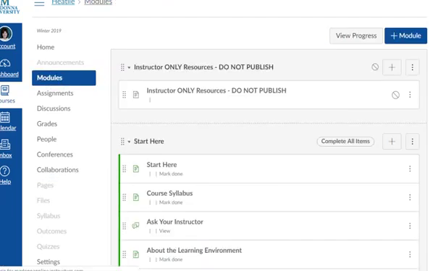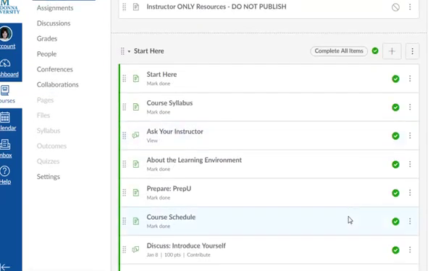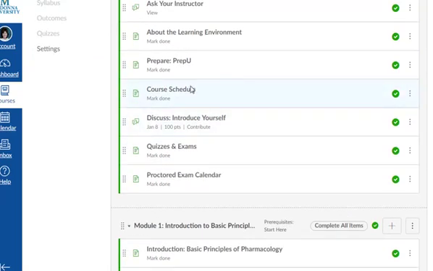Back to the modules. So this was the start key here. You see the course schedule that has some of the due dates in it, but that's also within the modules. You'll see also here your proctored exam calendar. And on here is the schedule for all of your classes this semester of when the exams are going to be taking place in that proctored environment. I'm sure you've been given some information and will have more information about that.